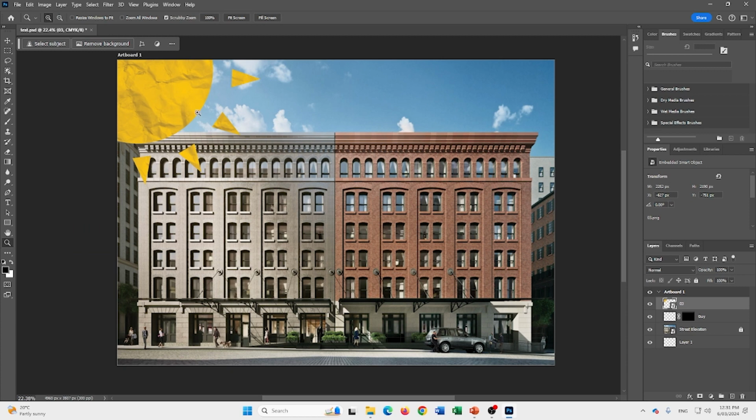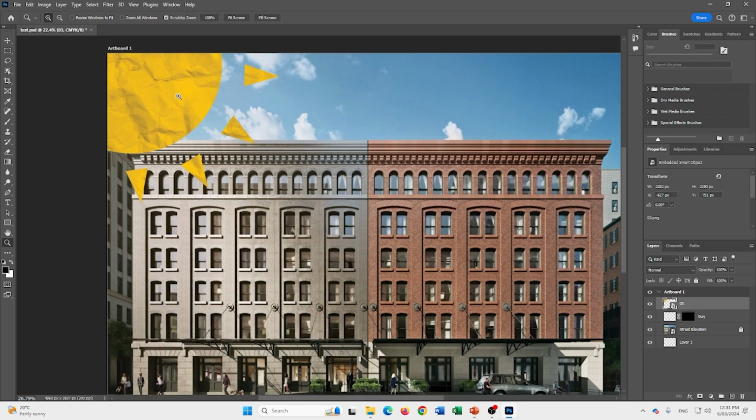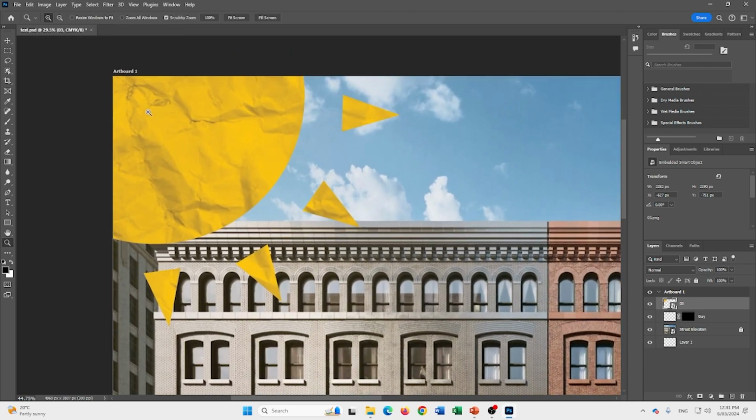So you may see something wrong with what we've got so far, because the sun should not be in front of the building. It's most likely going to be behind if it's in the real world. So what we're going to do is mask the sun. Basically, if we want to make the sun look like it's behind the building, we want to erase bits of it, right?